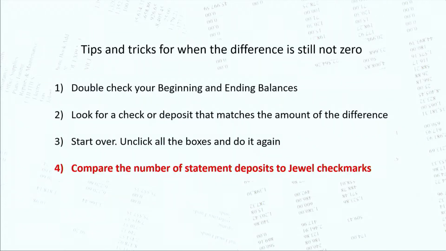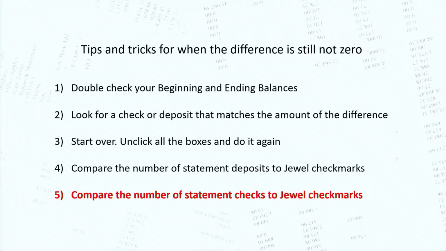Number 4, count the number of deposits on the statement and see if you have the same number of check marks in Jewel. It helps narrow down your search field. Number 5, count the number of checks and debits. If you're missing one in Jewel, you know where to start looking.